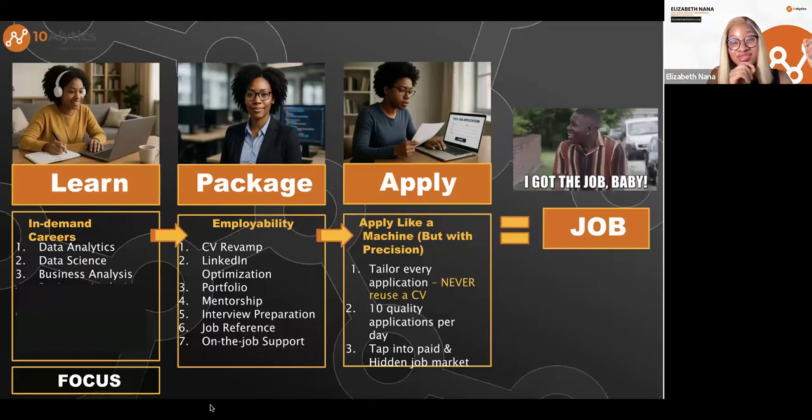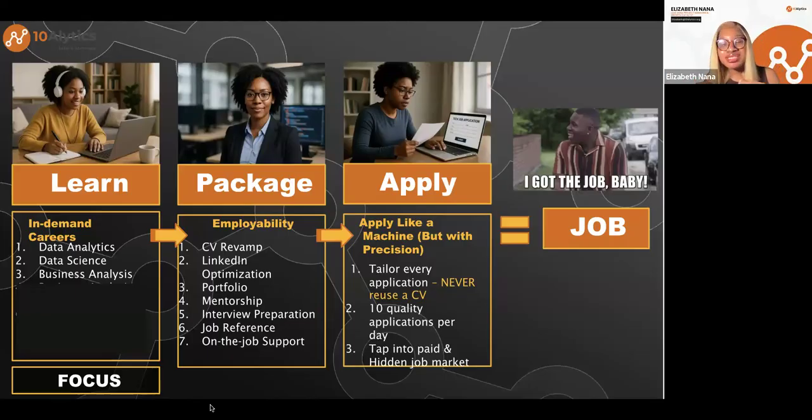That's exactly what packaging does to you. And that's why you see a lot of these products, they have a lot of shiny packaging. That's what packaging does. Packaging catches people's attention. Because the truth is, you could have all the skills in the world. If you're not packaged properly, nobody's going to look at you a second time. All right. So when we talk about packaging here, we talk about employability.